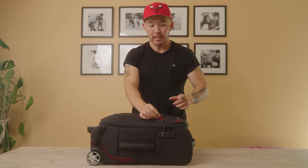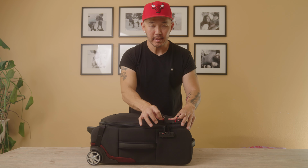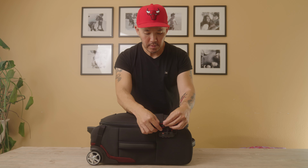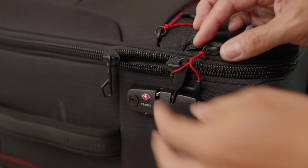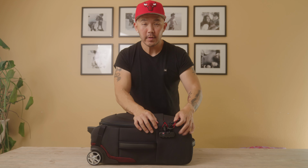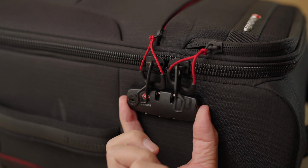One thing to note here, they did give this a lot of thought, and if you want to lock these zipper compartments on the front, you can loop the zippers through these red zipper pulls like this. Like that, and now you can't open the zipper compartments. I know it's not super secure, but I think it's enough to keep honest people honest.